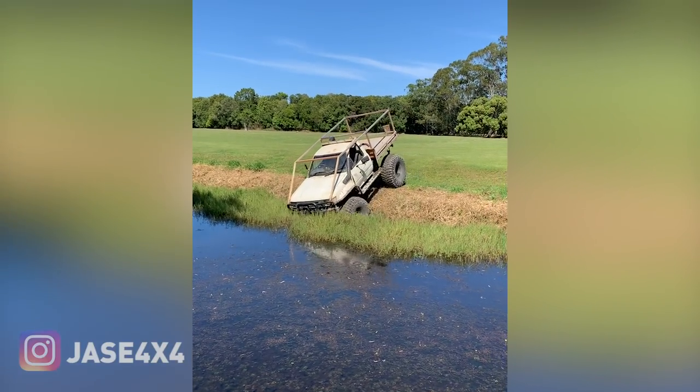I decided, let's see how deep Swampy can go. Let's give her a crack and see if I can go across this section I've never gone across before. And it started off all good. Swampy driving into the water. And then it turned all bad.